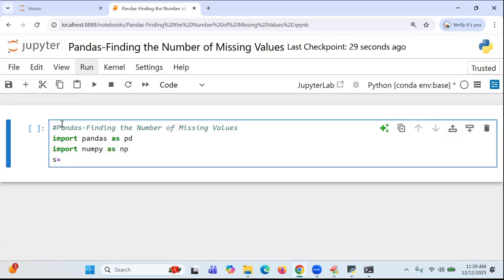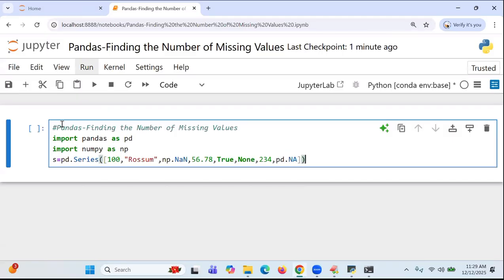Now I am going to take s is equal to pd dot Series of some values: 100, next some value, and np dot nan, comma np dot nan, comma 57 point something, and some true, something like none, something like 234, and pd dot NA.